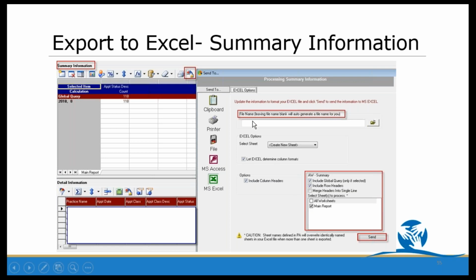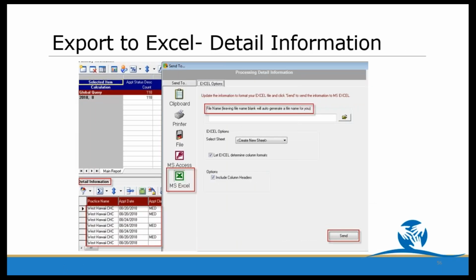You want to make sure, one, you name it, but down here on the right-hand side, if you have more than one worksheet, you want to make sure that you export all of them. If you only have one main report, you can leave it just like that. But always remember to click all worksheets. And then go ahead and hit send.